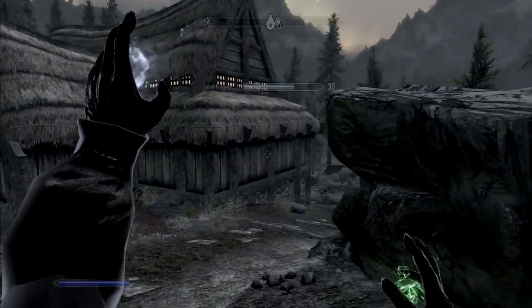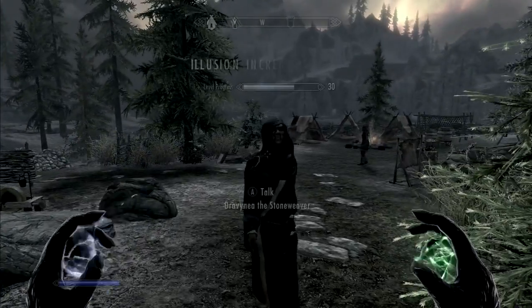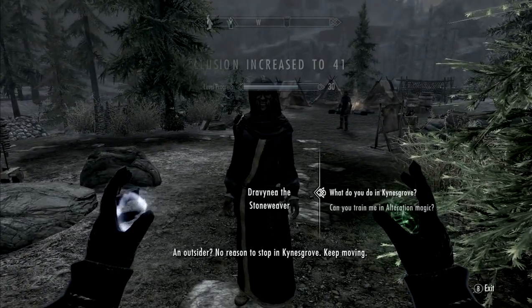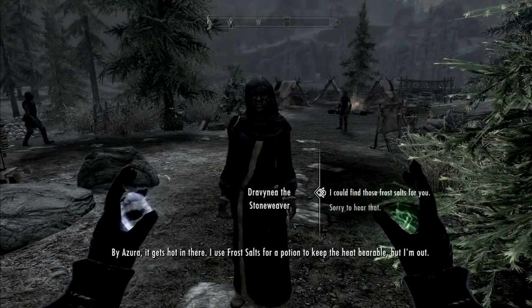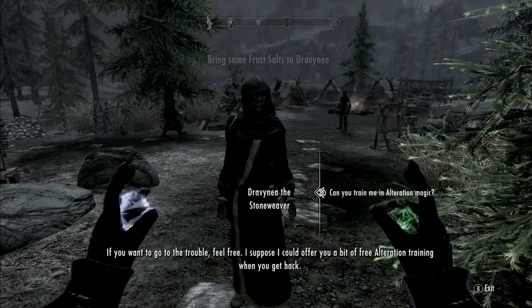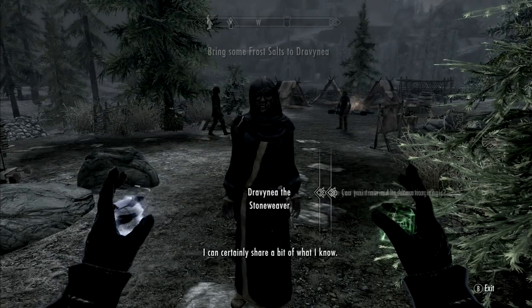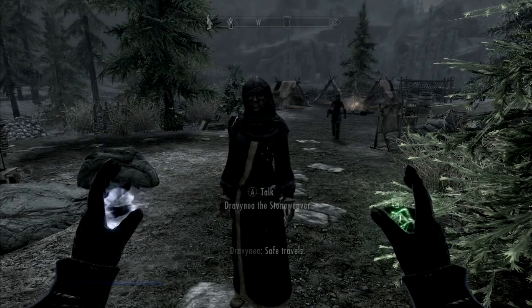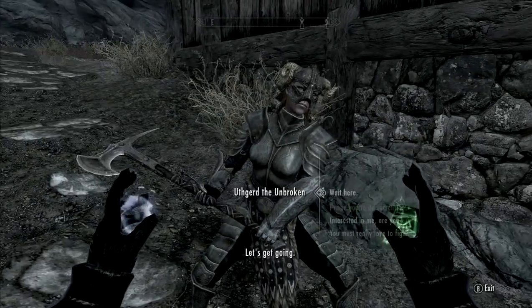Level 40. What can I do at level 40 with this thing? An outsider? Huh. Where's she come from? By Azura. It gets hot in there. If you want to go to the trouble, feel free. I can certainly share a bit of what I know. Okay. Want to see me do some alteration? Frost salts. You got any of those, Uthgert? Let's get going.